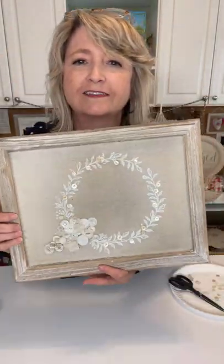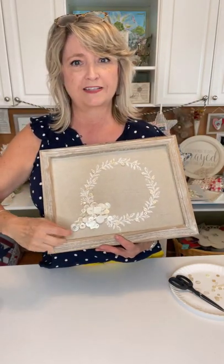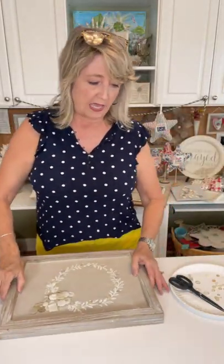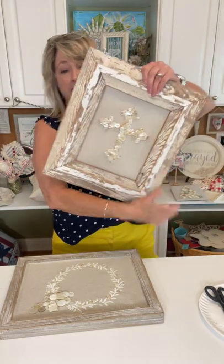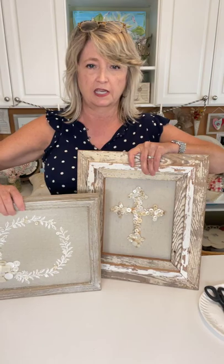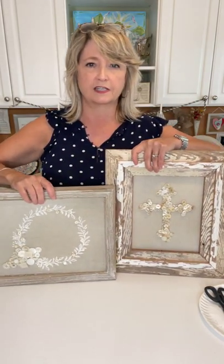What do you guys think? I'm gonna continue to work on this off camera, but I think it turned out beautiful. And I probably won't put it right next to this piece, but they could be very pretty going together. What do you guys think? Let's see, which way do I need to go?